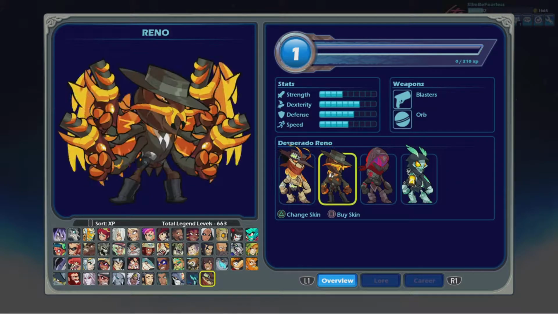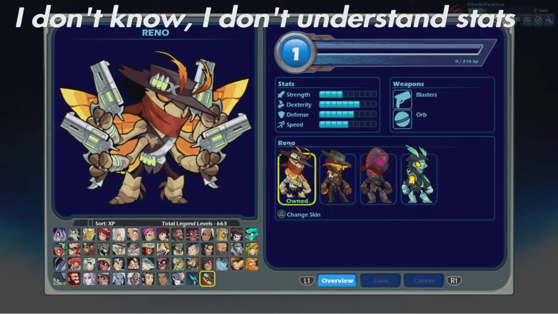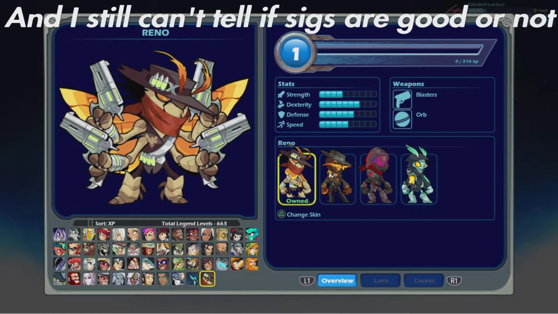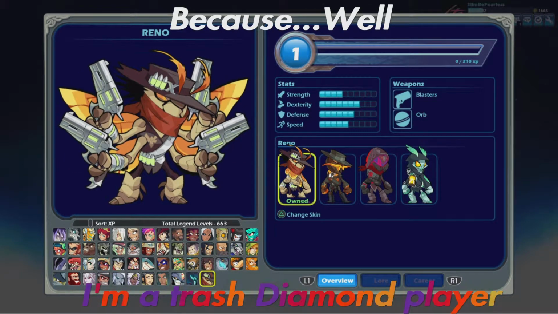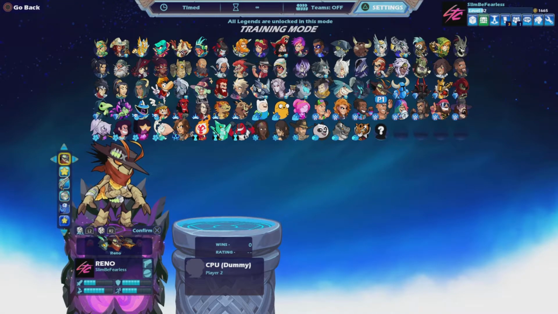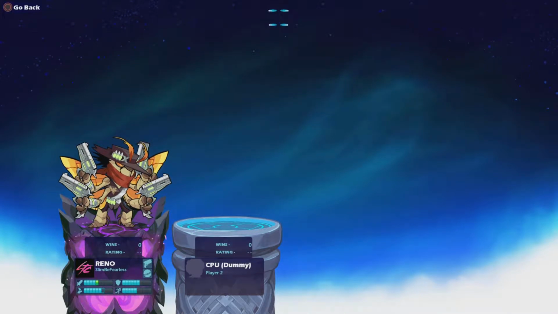Okay. So, the skins look nice. Stats are okay, I guess. I don't know. I don't understand stats. And that's an issue because I'm in Diamond and I still can't tell if sigs are good or not. Because, well, I'm a trash Diamond player. Here. Let's go to training. We need to learn how to play the new legend. Reno. That's so freaking cool.